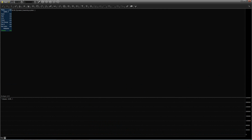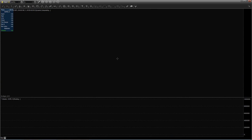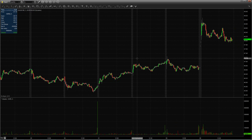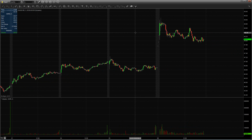Then EXPE was set up on the day chart. Nice little breakout on the day chart. And I'm sorry, EXPD, Expedia. This was a loser. EXPD was set up on the day chart, pretty decent. Started flagging in the morning. Market started coming in, which we went over. I went over this morning that I was bearish on the market. I was sized light on this because of what the market was doing, and we mentioned that in the room to size up light on this, and it ended up rolling over. Small loss here. And that was the only trades I made.